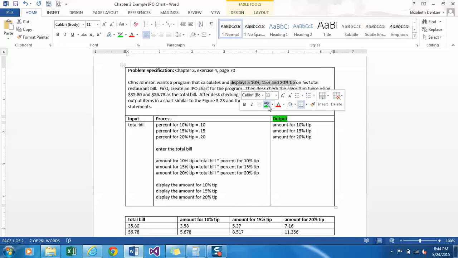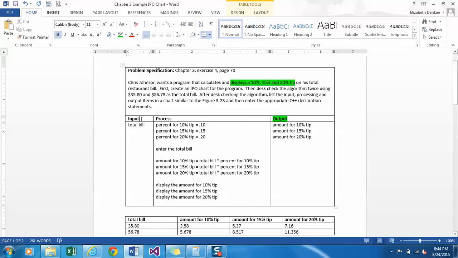Now the input on this isn't as clear as it is sometimes. It doesn't say the user will enter or anything like that. Sometimes your program specifications, especially if they're real and they come from a user, are going to be somewhat vague, and you might have to read into it a little bit. Well, we've all been to a restaurant, we know that a tip is based on the bill. If you read this, it says calculates and displays a tip on his total bill. Where's that going to come from? It has to come from the user. It can't come from anything else. It's going to be different every time he runs this program, so it's not something that can be built in. It has to be input from the user. So that's going to be my input.